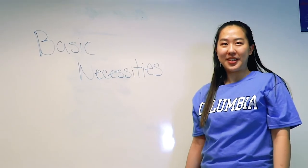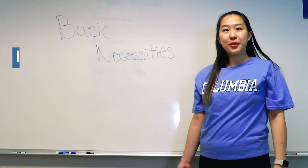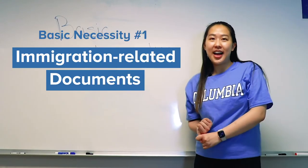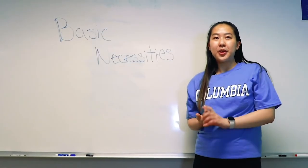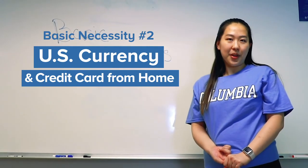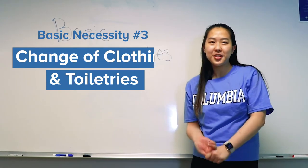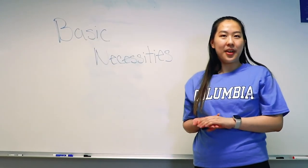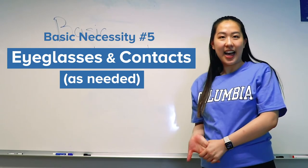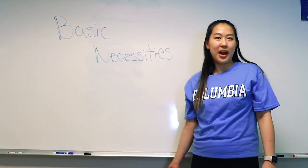First off, don't leave home without your basic necessities. Here are some things to pack in your carry-on: immigration-related documents — have these accessible at the port of entry; US currency and a credit card from home if necessary; some cash is recommended to start out with; a change of clothing and toiletries in case of delays or lost baggage; medication as needed; and eyeglasses and contact lenses as needed.